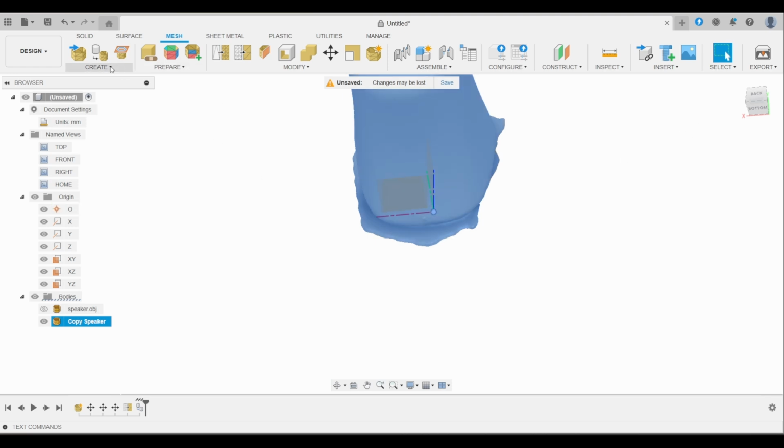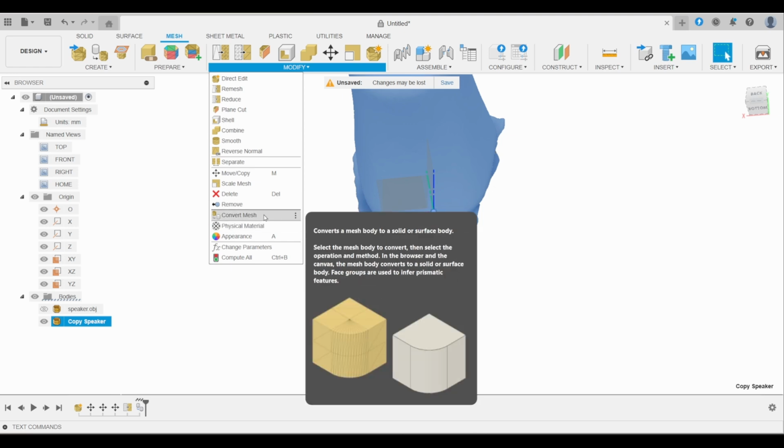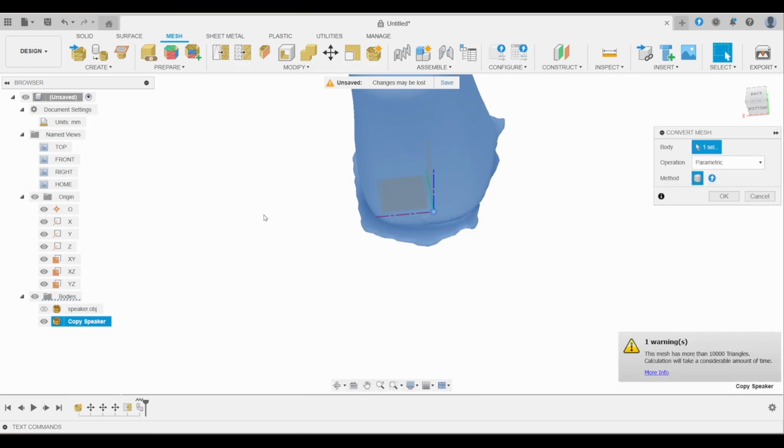So I'm going to create, first I'm going too fast, sorry. The first thing I'm now going to do is I'm going to modify this mesh again, and I'm going to convert it. So I hit convert and I click OK. This will take a while.